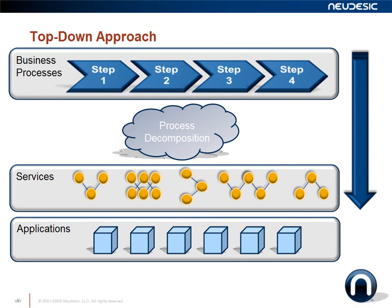And so you can think of steps as an individual within the company that's interacting with a system or interacting with an individual, or any of the steps, whether it's manual or automated, a series of steps that really feed as an input to the business process. In this top-down approach, you look at those business processes and really break them down and see what services we can build to facilitate a service-oriented approach. So in this case, there's obviously a number of steps, and each of those steps may require a number of services that don't exist today.